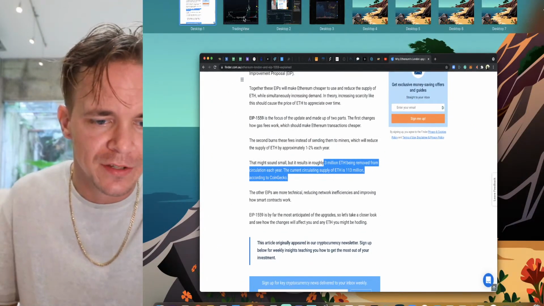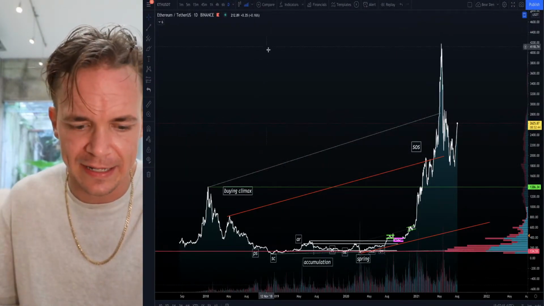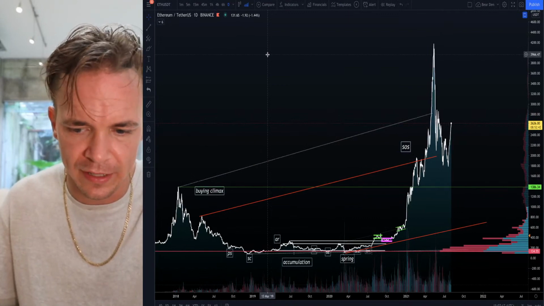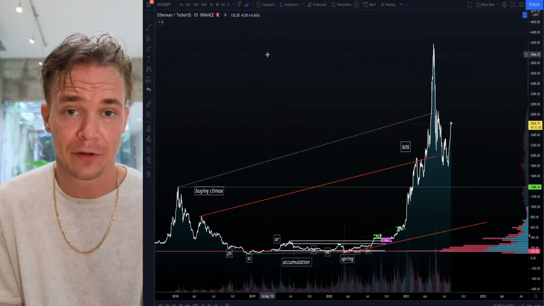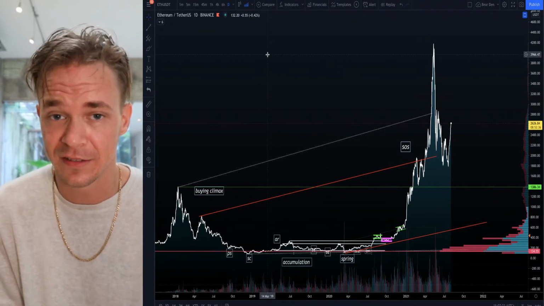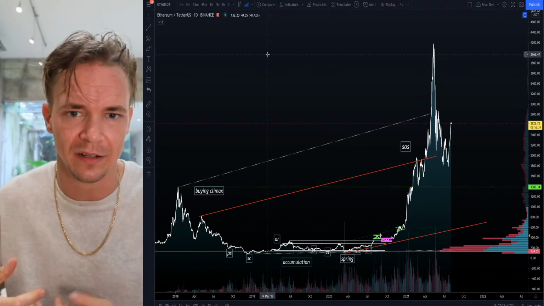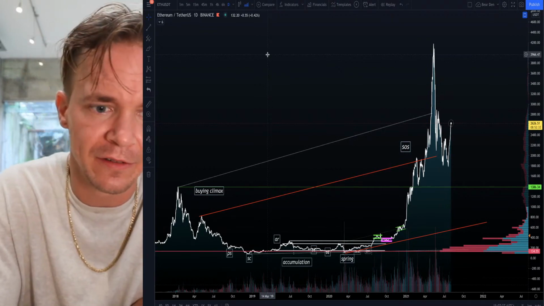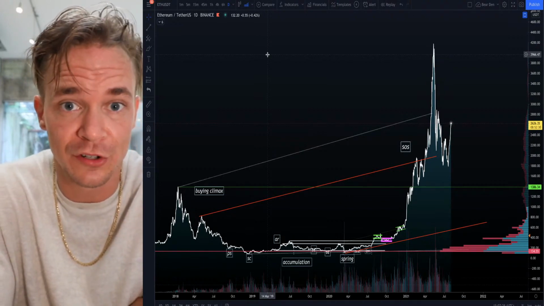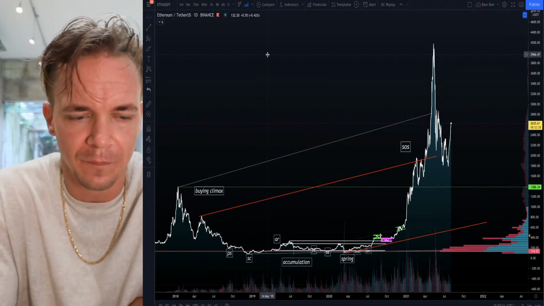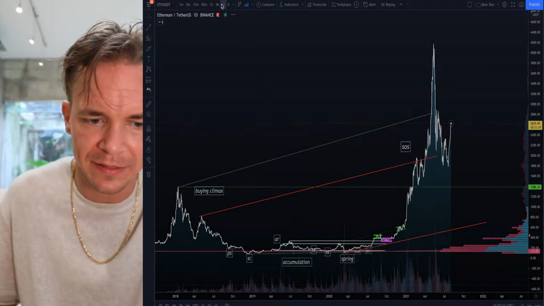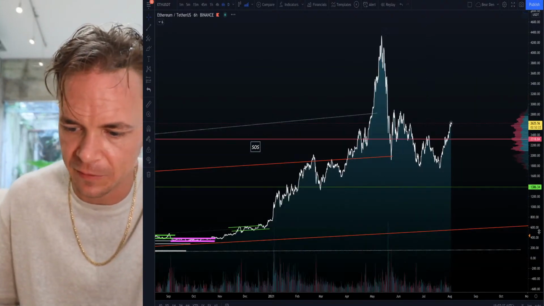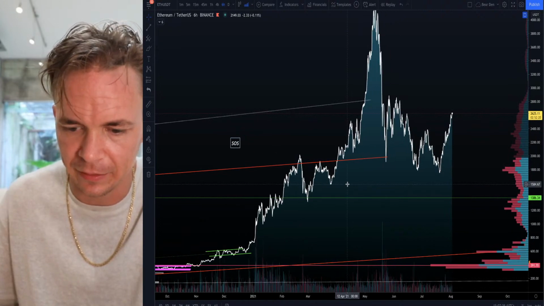So this will effectively create a deflationary process for the Ethereum token itself, and then allow the gas fees that are being burned to be paid to the stakers as they move into the proof of stake system instead of the miners, again increasing another way to reward those who are staked in the system. So is this going to have a massive effect on the price? Well, we're actually probably seeing it already. Part of the effect that we're seeing on the price is likely happening already.